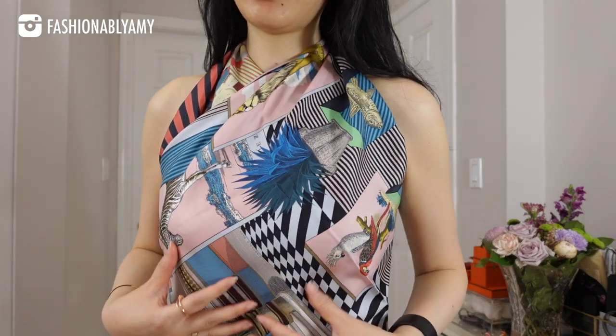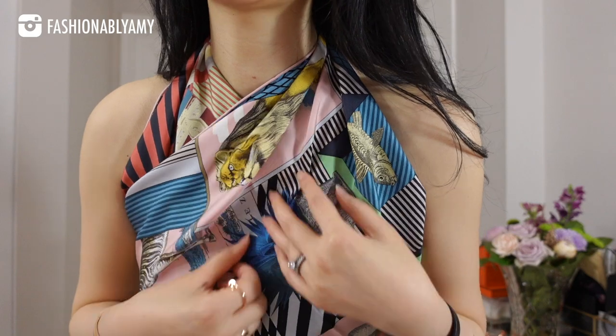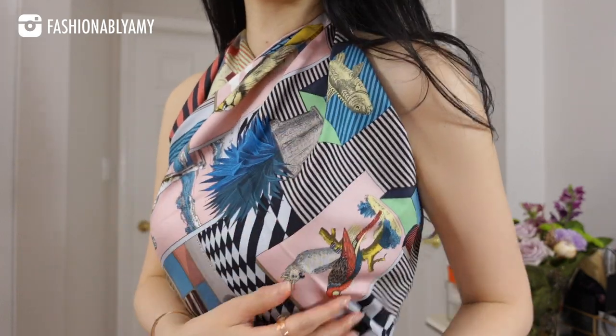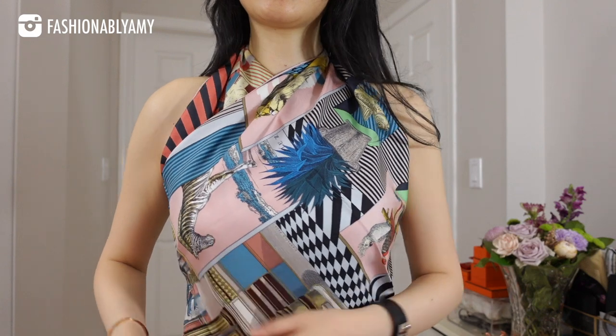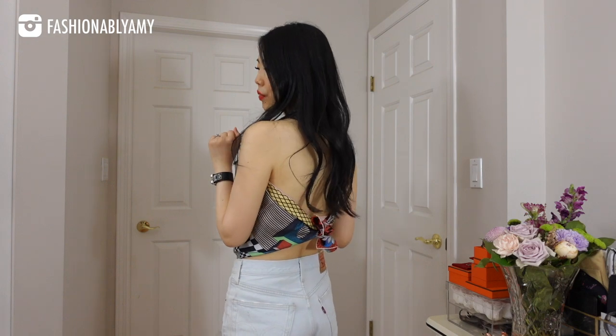This is a really cute way to get a lot of wear out of your scarves, and you can do it even with this super colorful scarf. Depending on which way you drape it, it just shows a different side of the print. I decided to just wear the animals in front — so you get to see a little bit of the lion, a fish, a parrot, the zebra. It's so cute! And you still get a little bit of that red from the grand theater. Such a colorful, beautiful way to showcase your different scarves.